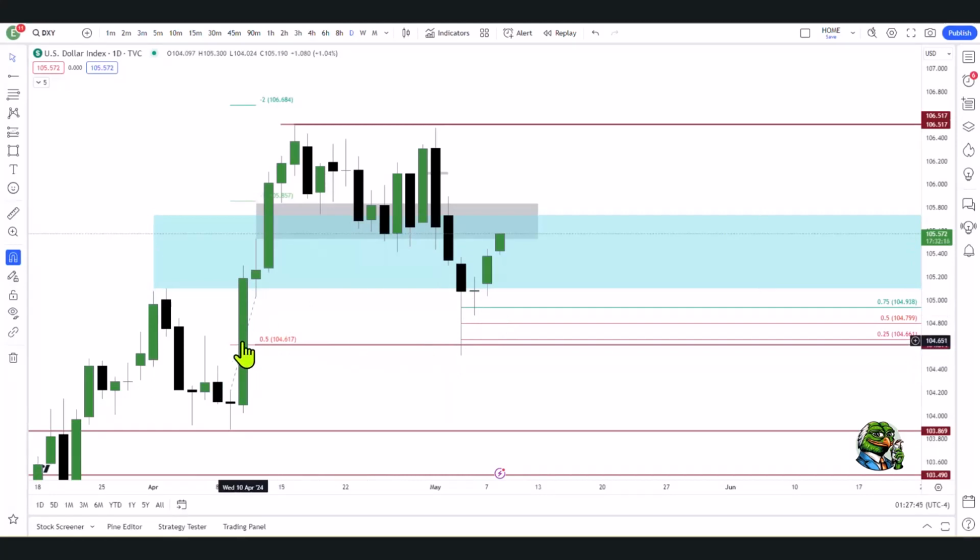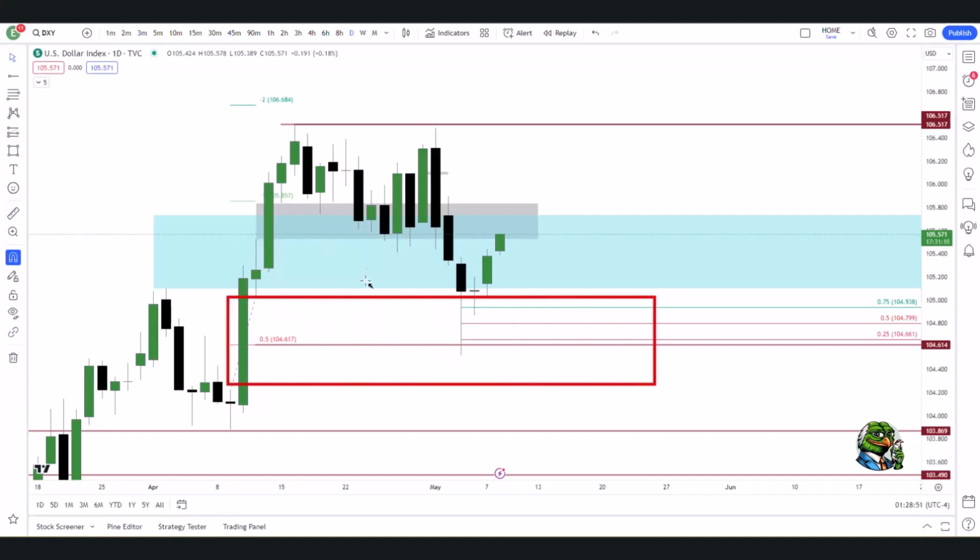Okay, from Wednesday 10th of April, and notice that that's also created a wick which I've now measured, and we could not even get down to the 50% of that range for the wick high, okay, and low. So when I've measured that wick, that range, there's the 50% mark, and DXY is so strong that it did not manage to even get to 50% of that wick, which is something that indicates the bullishness in the dollar index. Okay, so we've managed to come down and rebalance this particular gap on the left on the daily chart.